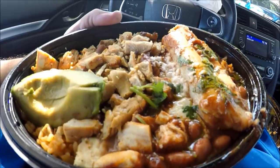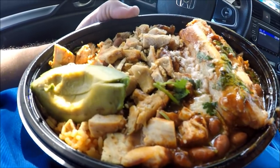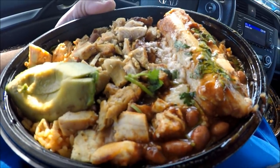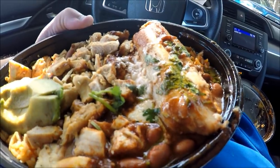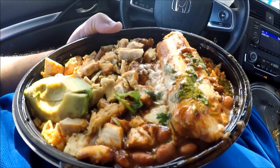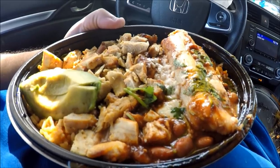Look at this. This looks delish. So let's see what she looks like. This is El Pollo Loco's new chicken tamale and chopped chicken breast bowl. It comes with avocado, chicken breast pieces, on a bed of rice, and it comes with beans and queso fresco and a chicken tamale with a little cilantro on top here. It's like $6 and $7 and change. These are pretty good little hearty bowls, and these are the new holiday bowls from El Pollo Loco.